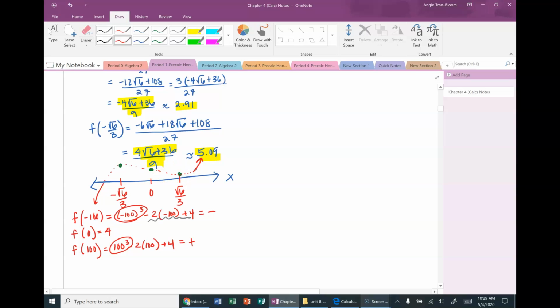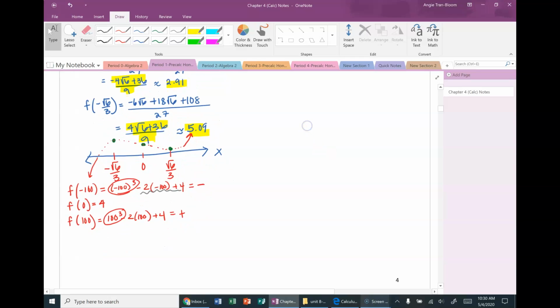We can sketch that out so easily, right? Just knowing the end behavior. So now that we have the end behavior, we can decide which one is the max and which is the min. And it's not an absolute max, it's just a local max because it's not the highest of the highest, since the end behavior keeps going up forever and down forever. So we have an answer already.